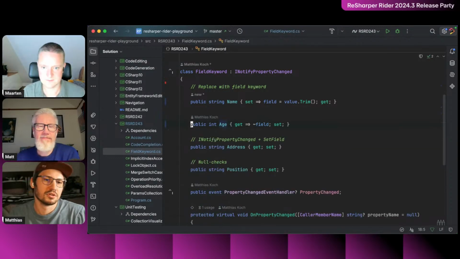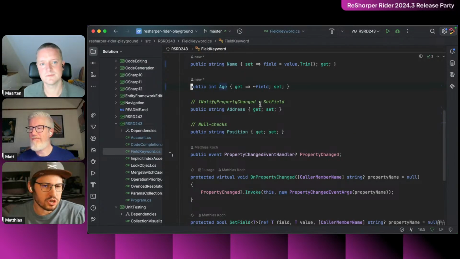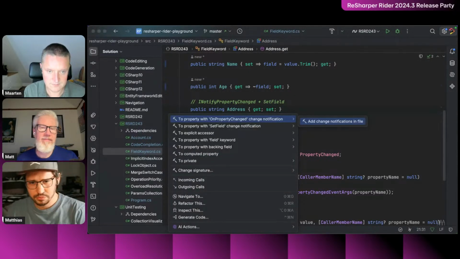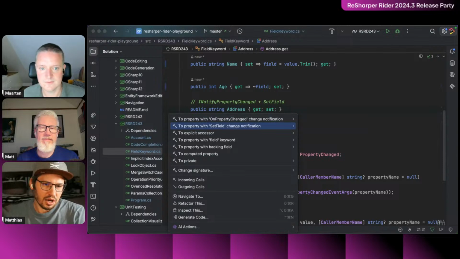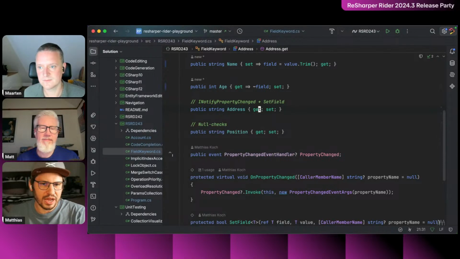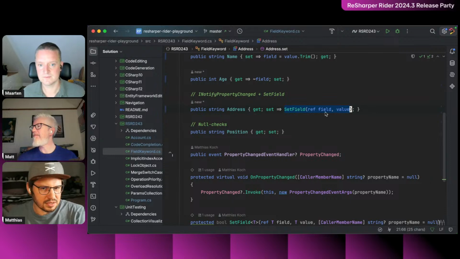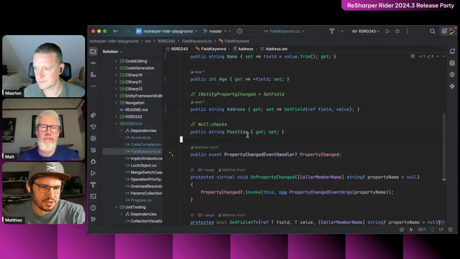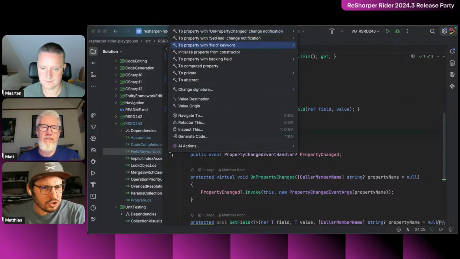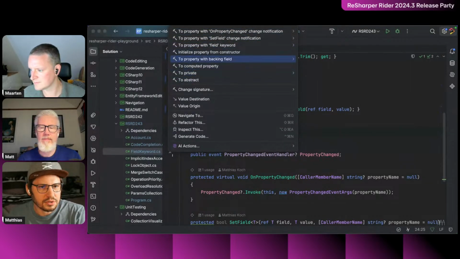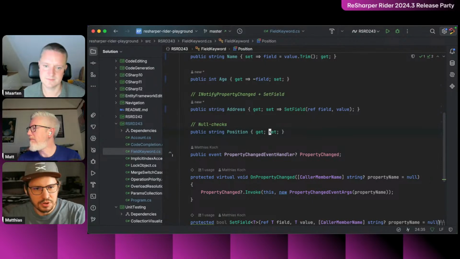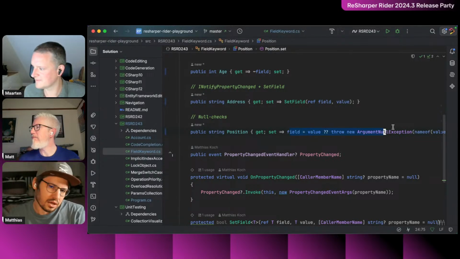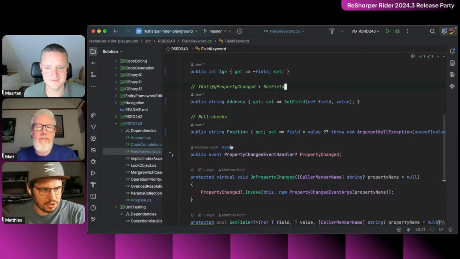Yeah. But this feature has also been extended in ways like, for instance, with notify property changed. So for instance, we can now use the set field change notification. You can see it again has this very succinct form. These here are all just keywords in that context. And you can also add null checks. Let's see where that is. I'm not seeing it, but maybe on the setter. Yeah, check for parameter not null. This has also been extended here.